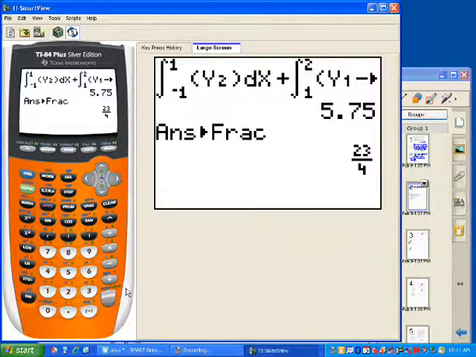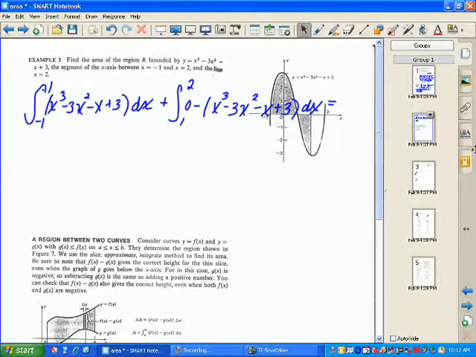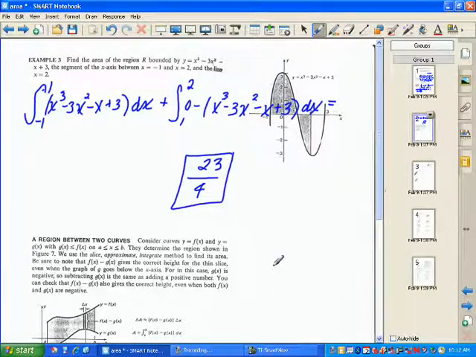Any questions? So for many questions on the AP, you'll only have to set up the integral and then give the answer. You won't have to do any sort of work to do it. Let me go back here. So for this one, if that were the case, I could just say, okay, done. Like that. Okay, I think we're ready to go to problems like this, where there are actually two different curves.